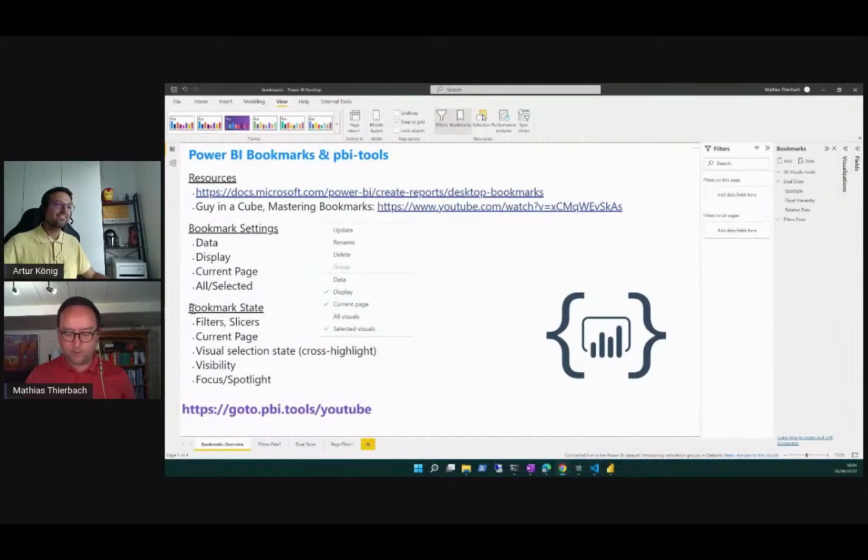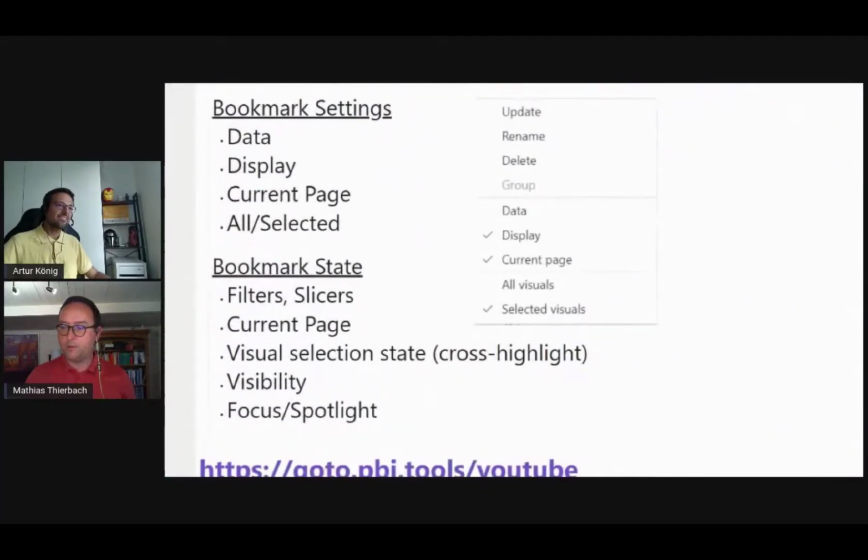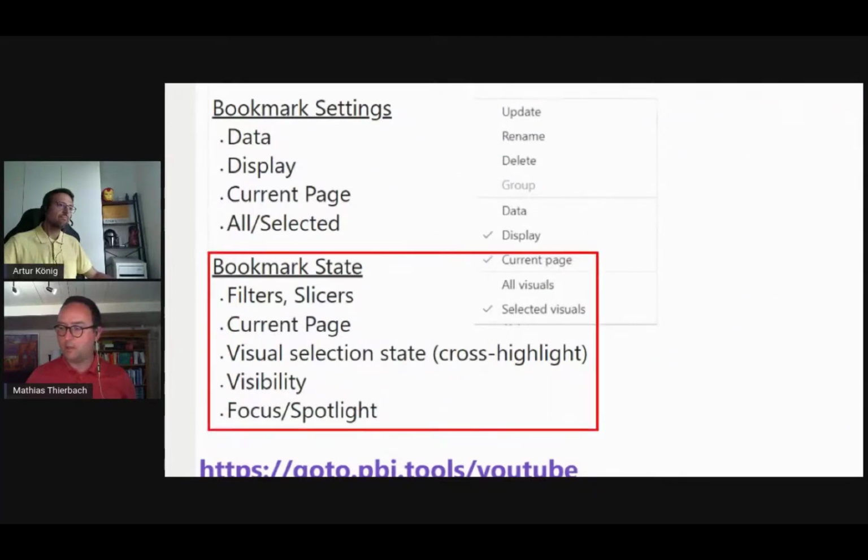Also, as a reminder of what bookmarks do and don't do, I put this here. Bookmarks basically capture, if you want to, filter or slicer state, what the current page is, the selection state for visuals. So for instance, if you select a particular category in a column chart, that's captured as part of the bookmark.